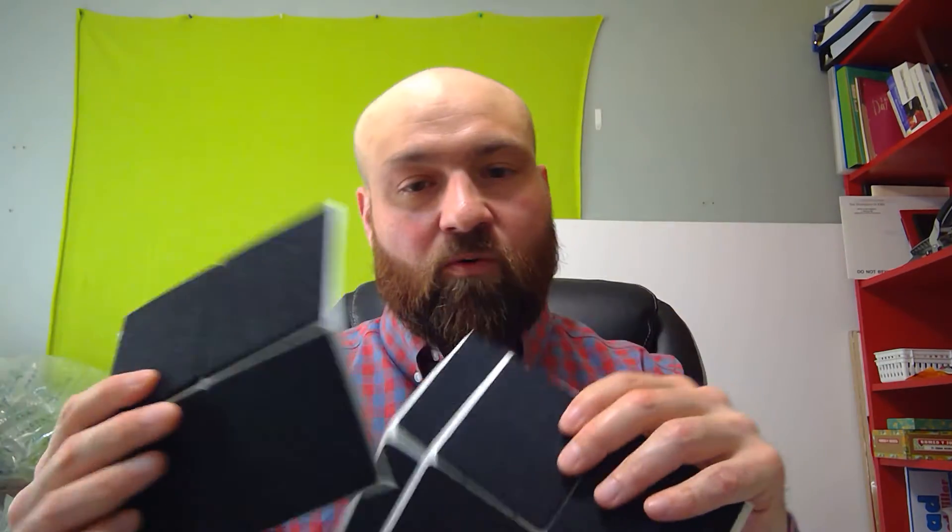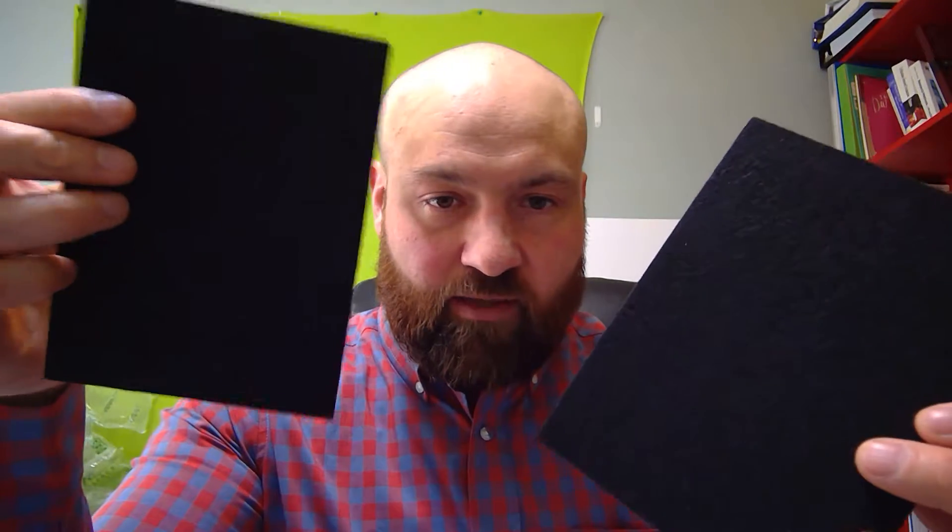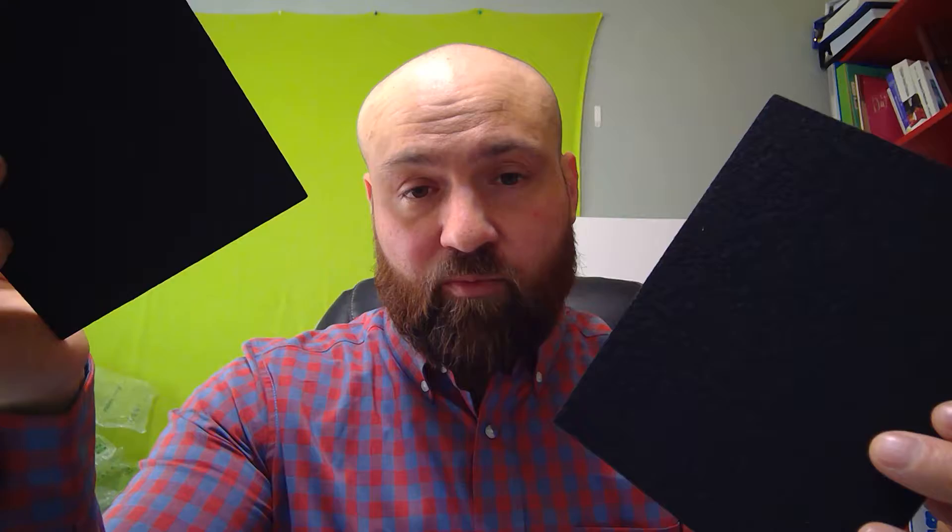All you do is pull them off and stick them on your furniture. With the rectangular felt pads you can cut them to be whatever size you want — say you have an oddly shaped couch leg and need a specific size, just take scissors and cut them, then stick them on those legs. When using furniture pads they don't have to be exactly the same size as the leg. As a perfectionist you might want a perfect flush fit on all corners, but that's not necessary. As long as you cover the majority of the surface — aim for about 85% coverage — you're going to be okay.